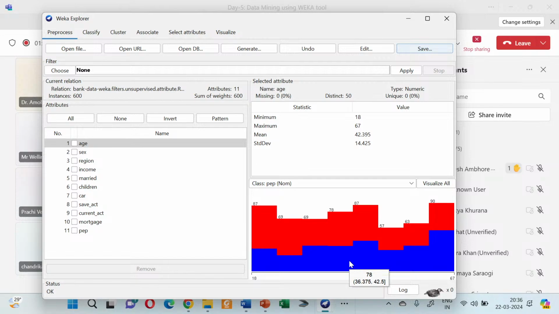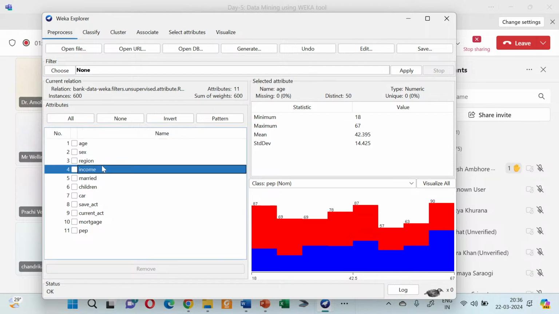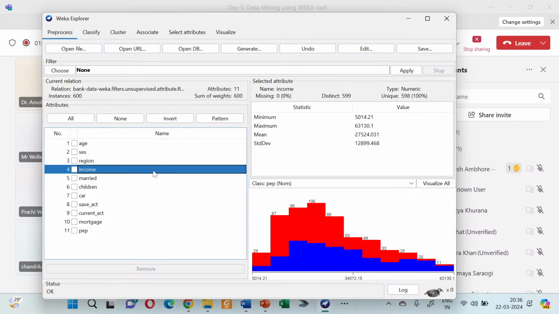Now the second step for this data: some numbers are there, like age numbers, or you can see the incomes. These are numeric values.